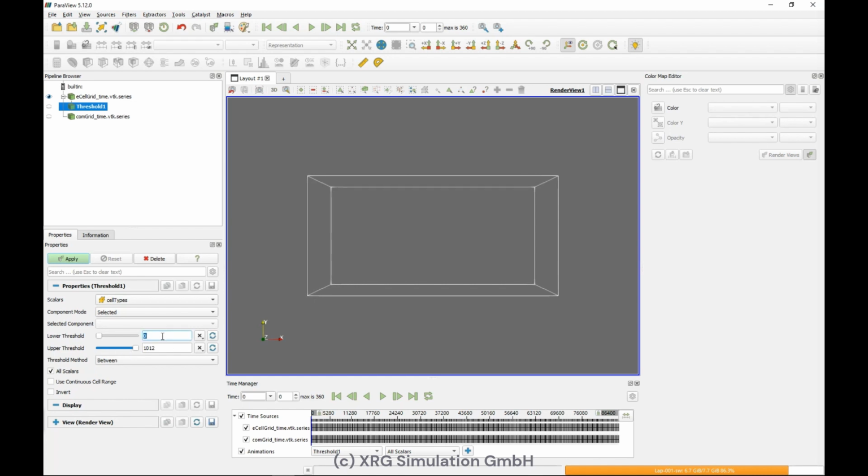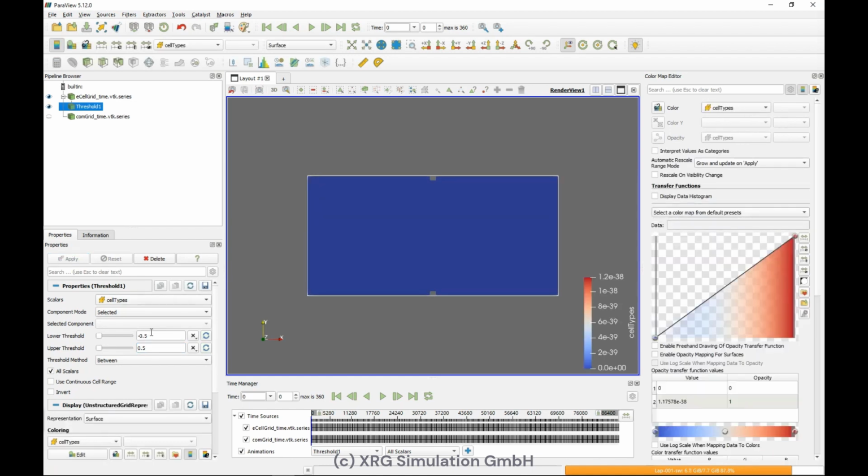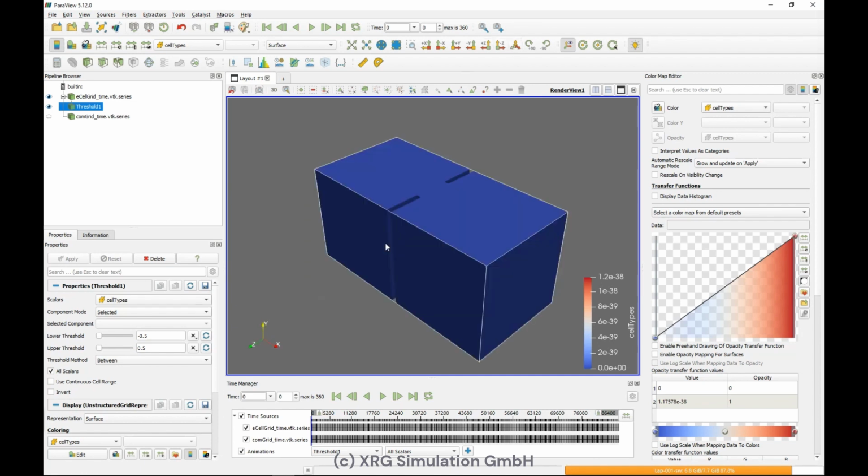So apparently we have to put in a bandwidth of values in ParaView, and here it is a good choice to go up by half a digit and also down. And as soon as we press apply, we already see the volume, the air volume, in the view pane.